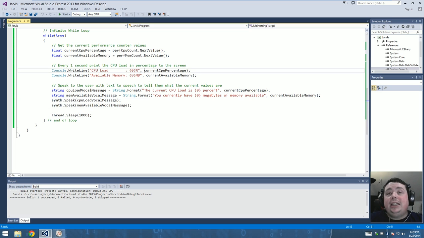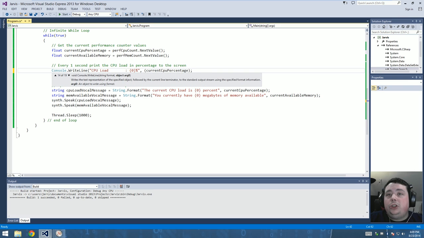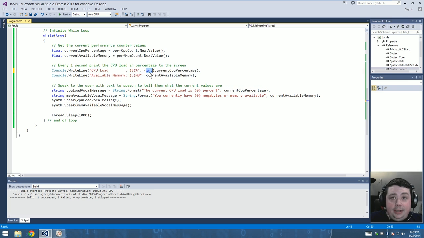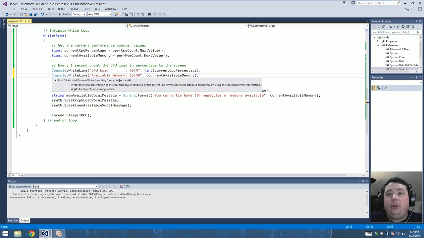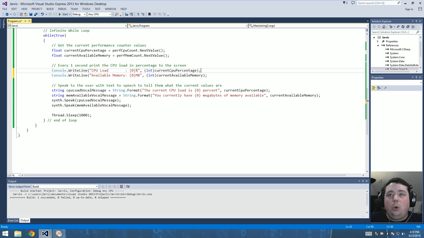So what I'm gonna show you guys is how to turn the float into an integer. The easiest way to round is something called casting. Basically, I'm just putting in these little parentheses here, (int). That's basically gonna say, I wanna convert the float to an integer, or more accurately, just snip off the end of the decimal point. There's other ways you can do it. You can use the math object to do a true conversion, but for this, I'm just gonna keep it quick and dirty. So now if we run it.